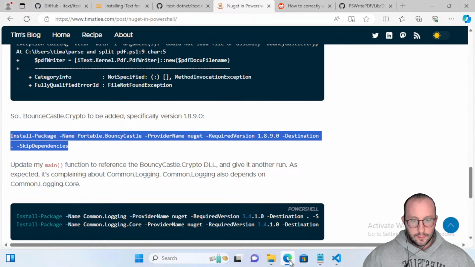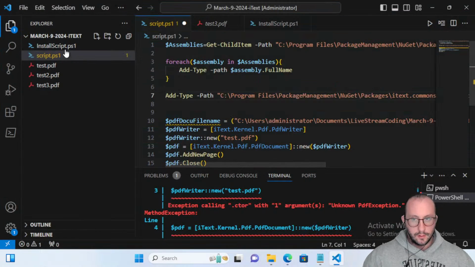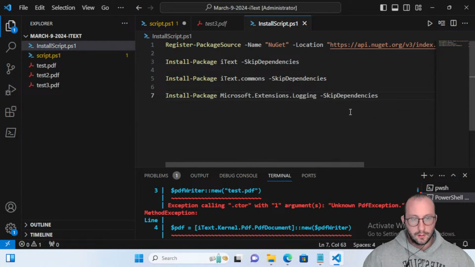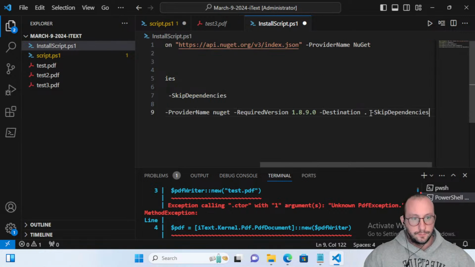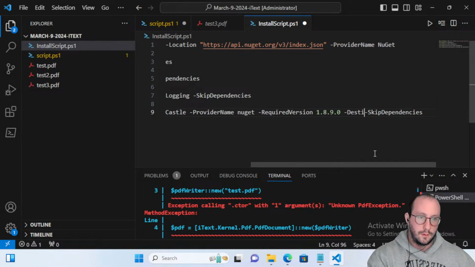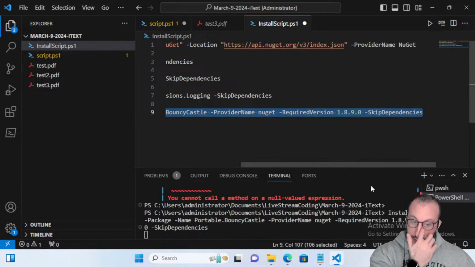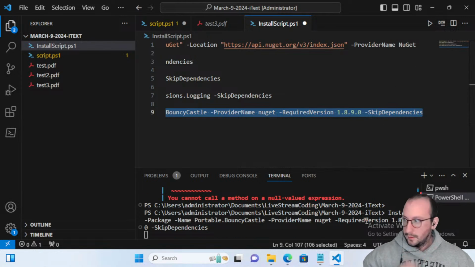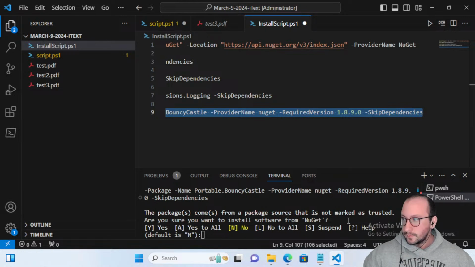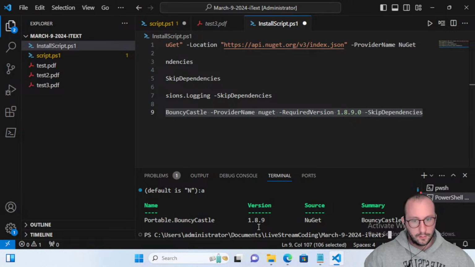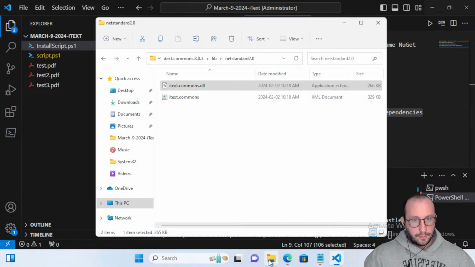So let's just try to install this. Let's go to the install scripts here. Destination we will keep at the exact same place. Okay, let's yes to all. All right, so now we have the bouncy castle.